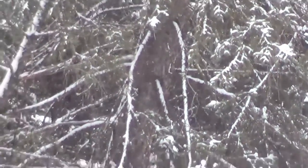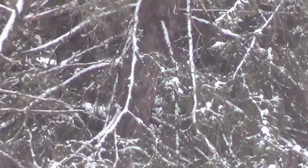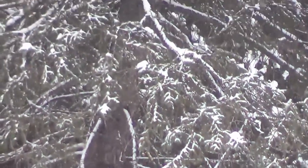So it's finally starting to clear up a bit. It's still snowing pretty hard, but it's very small flakes. So I'm gonna go have a look around camp, scout out for some firewood.